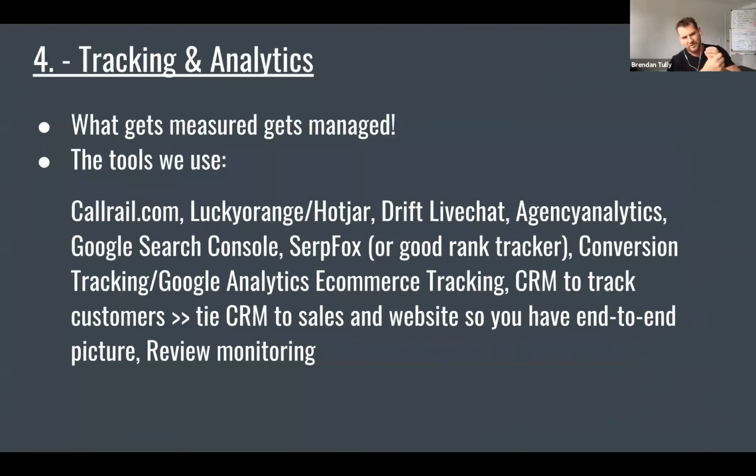An obvious easy one: conversion tracking and e-commerce tracking in Google Analytics, so you can see exactly where the sales are coming from end to end. And a CRM, if you have a long sales cycle, tying your CRM into the end-to-end conversion piece and being able to see what customers are doing and the path they're taking is really important, particularly if you're doing paid traffic. Most CRMs integrate with the paid tools, and they do integrate with the website. We typically use ActiveCampaign for most of our stuff, so we can actually see what customers are doing, and we have a better idea of their journey.